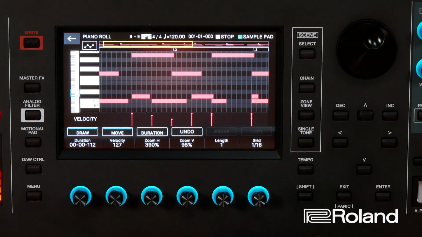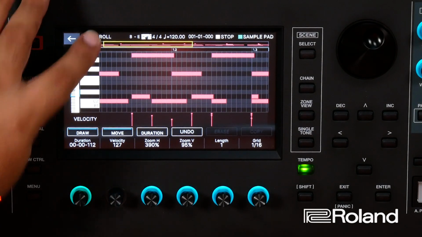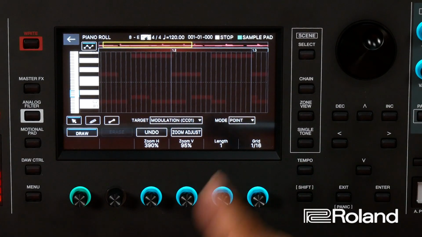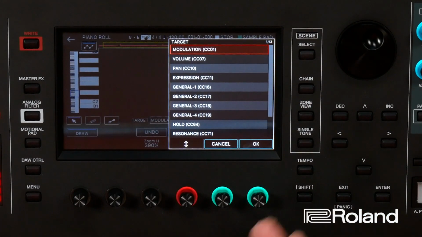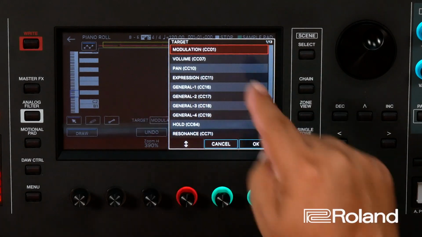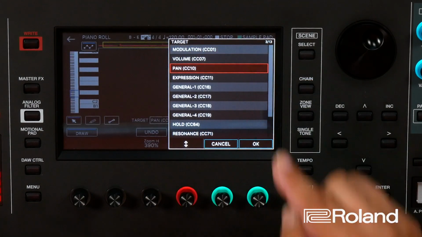So it makes it a real fun way to go in here. And then if I press right here at the top, you see the little squiggly line, I can come in here and adjust other different things. Like I can adjust a lot of different CCs in here, maybe my panning or my volume or how it goes over. So maybe as this is playing, I could have panning.